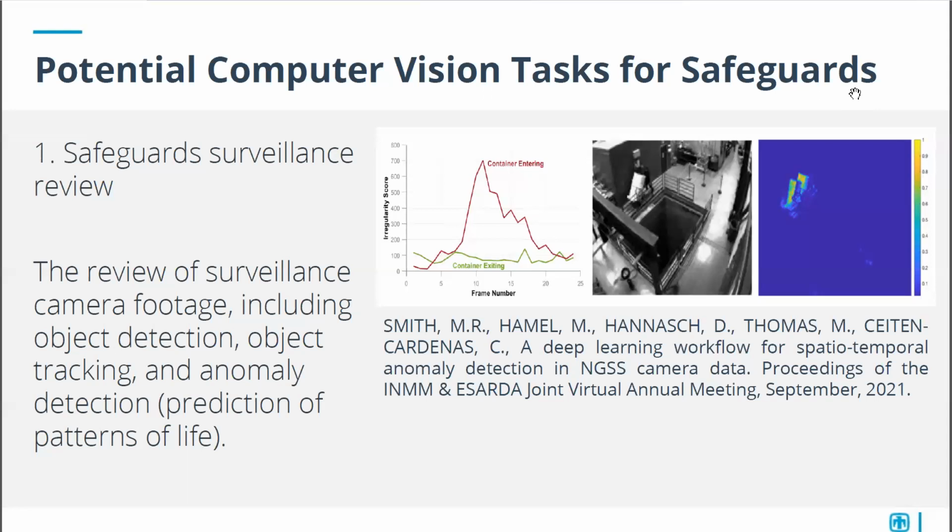As well as things like anomaly detection, or things happening differently in the facility that might indicate they're not operating the way that they typically operate. So this picture shows some R&D being done at Sandia to look at that anomaly detection, where instead of saying we are only interested in these white containers right here, and we want to find every white container every time it comes in, but then if they paint the container black, who knows if they can still find it. They're asking things like, what does the day-to-day life look like in a facility, and can we detect if it's different?